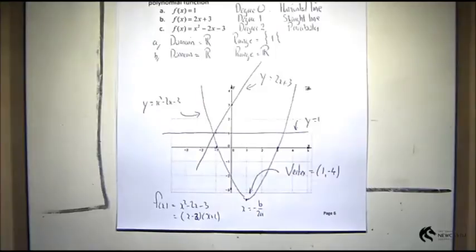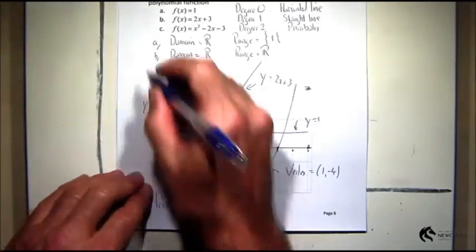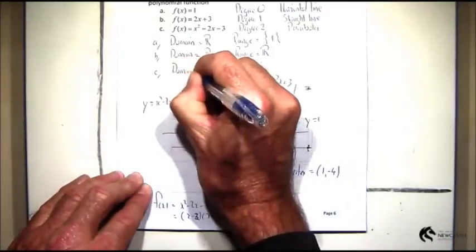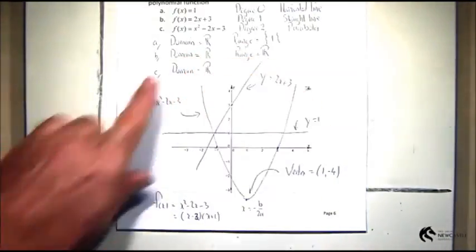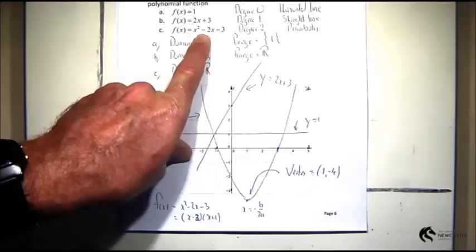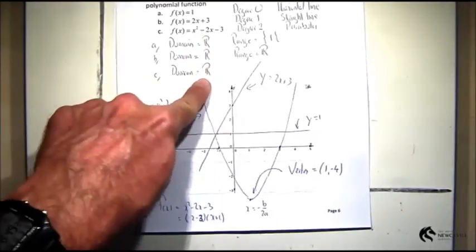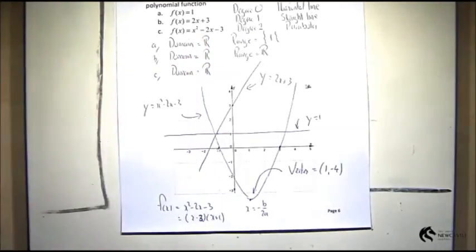And having managed to sketch that graph, I can now tell you the domain. Well, look, I could tell you the domain without sketching it, because the domain is going to be all real numbers, because I can calculate that no matter what value of x you give me. And this is going to be true of every polynomial function. The domain is always all real numbers for polynomial functions. The range, however, here is a little bit different.